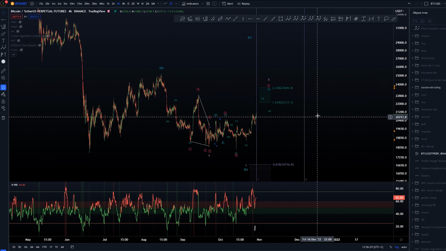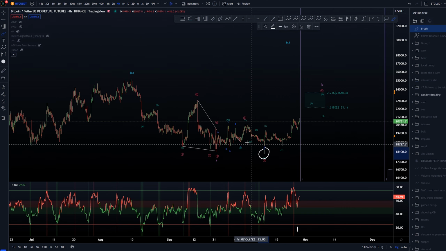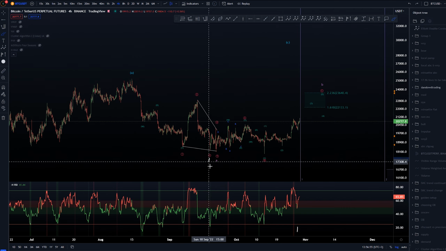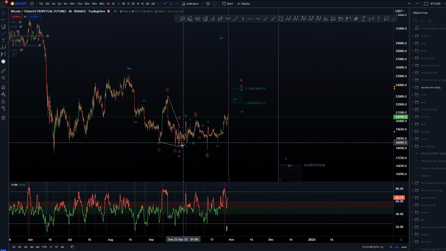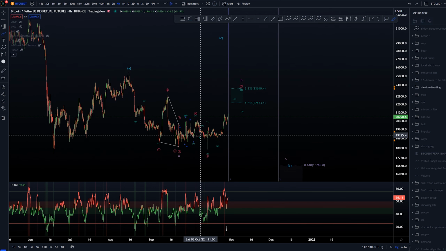Dan had this count a while ago. I'm not quite sure if he's been updating this at all or not, but I've still had it on my radar. In this one, we had an A wave here, and then looking for a 3-wave pullback here. He had this in mind, where we would have this diagonal ending at these lows already instead of these. So we would have this as a 1, 2, 3, 4, 5 into an A wave. This would be kind of similar to the other count, where we would most likely take out these lows and target some structures below here. So overall, we would be looking at this as an A, and then for wave B, we would be looking for a 3-wave structure like so.